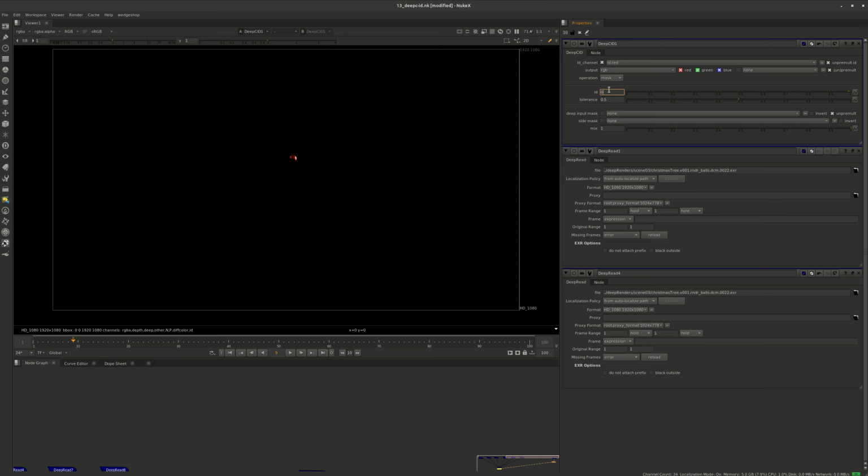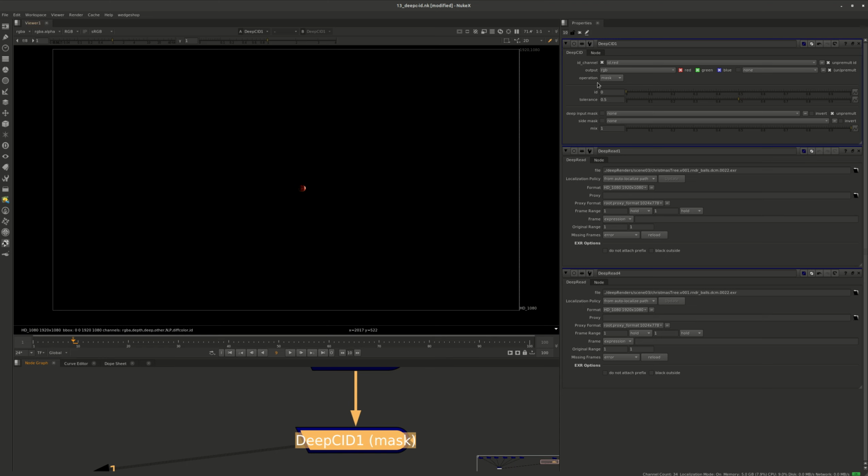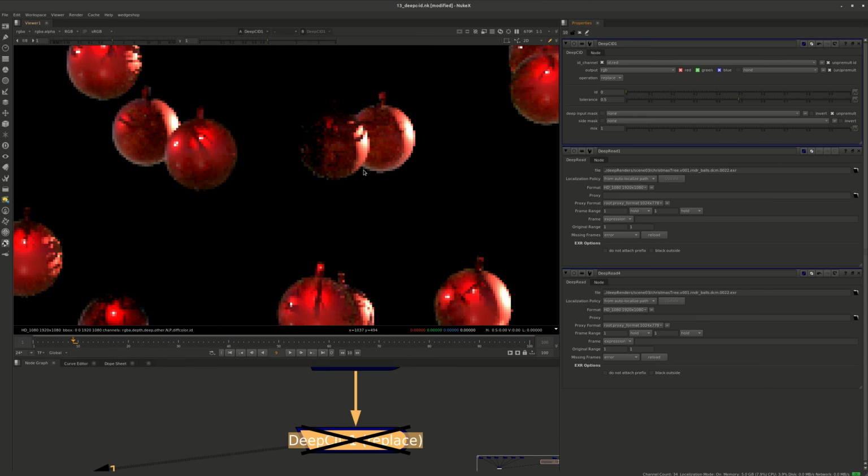I think you have to do it in combination with your 3D department to make sure that they render out the proper IDs in certain ranges, levels, channels, whatever you want to name it, and then you would set up this tool. But nevertheless, it's actually a really good idea to just check it out and see how it works and that you can do those things. And that's for DeepC ID.